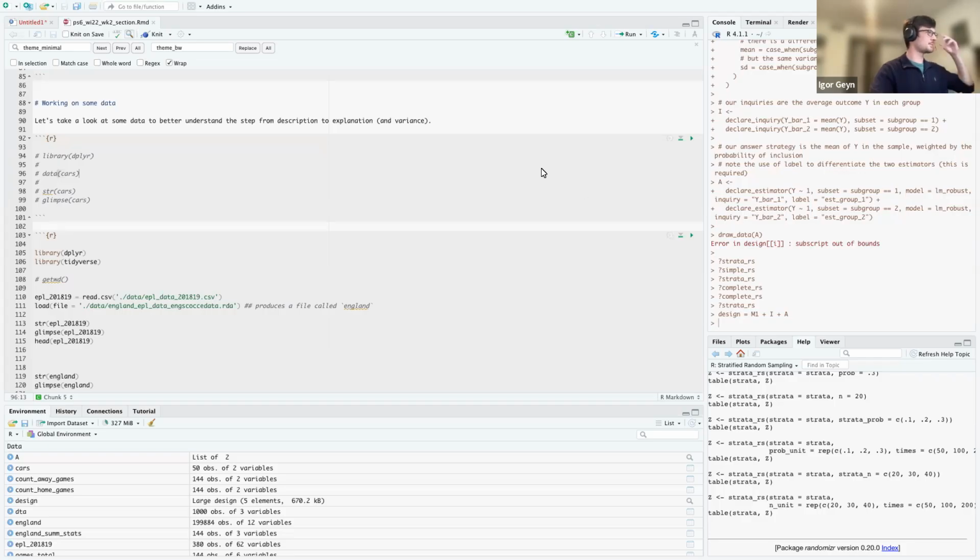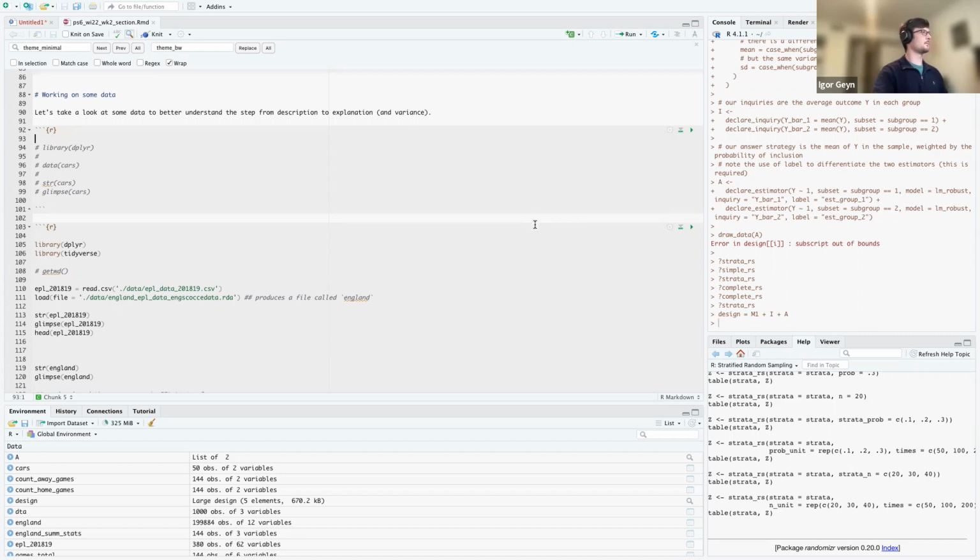Hi, everybody. As promised, I want to give you all a bit of a demonstration with how to use R to actually do analysis on real data. And for those that weren't able to make it to section, this is essentially what I was hoping to do at the end of section, but due to internet issues, was not able to do.